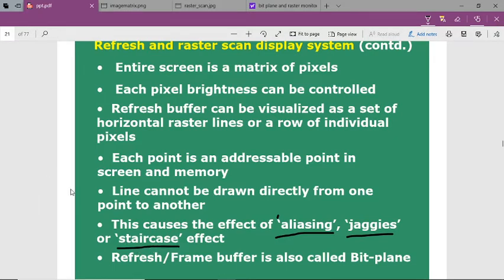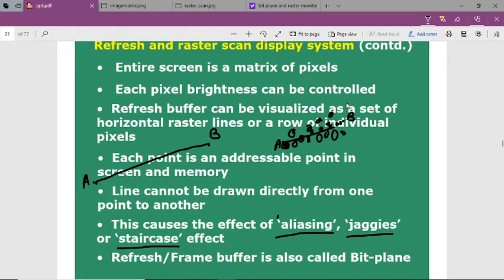If there is a point A and there is a point B. Before, in random scan and DVST, the whole screen from A to B had a uniform phosphor coating, so after shooting electrons all of it turns on. Fine. But in raster scan, if you have to draw something from A to B, you can't draw a line, because there is no uniform coating. The whole screen has pixels, so which pixel should be turned on? This one, this one, this one. So all this information has to be given in order to draw a line in a raster scan display.